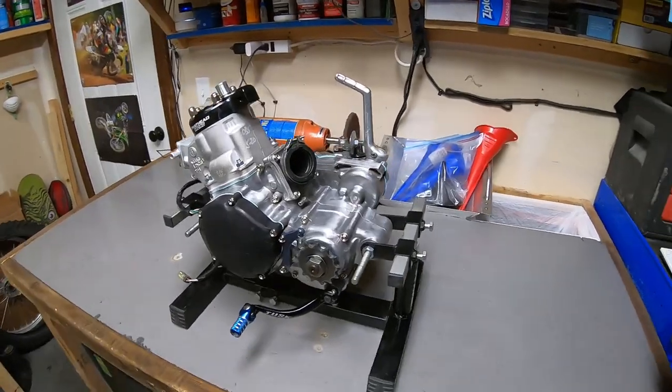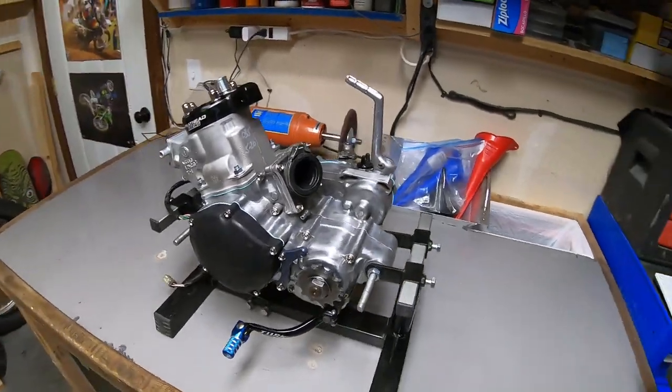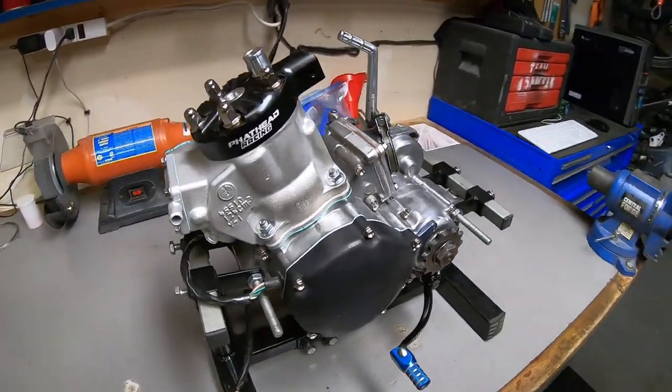So I hope you guys enjoyed seeing this YZ125 engine come together. I'll continue working on the bike, and I promise episode 4 will come sooner than episode 3 did.